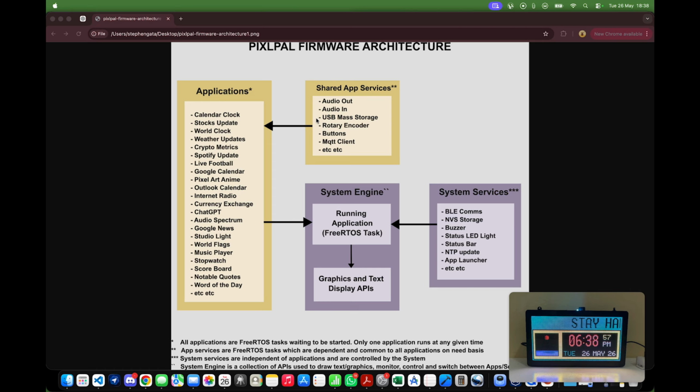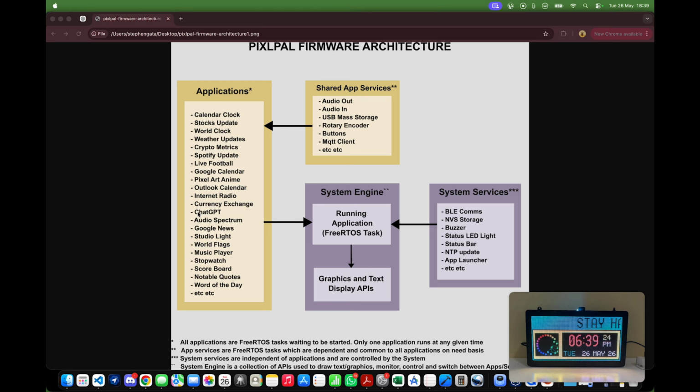You might equally have an application that doesn't need audio out but requires the USB mass storage service. While configuring that particular application, you can make use of the USB mass storage. A typical app can use multiple of these shared app services, for instance, button and rotary encoder.